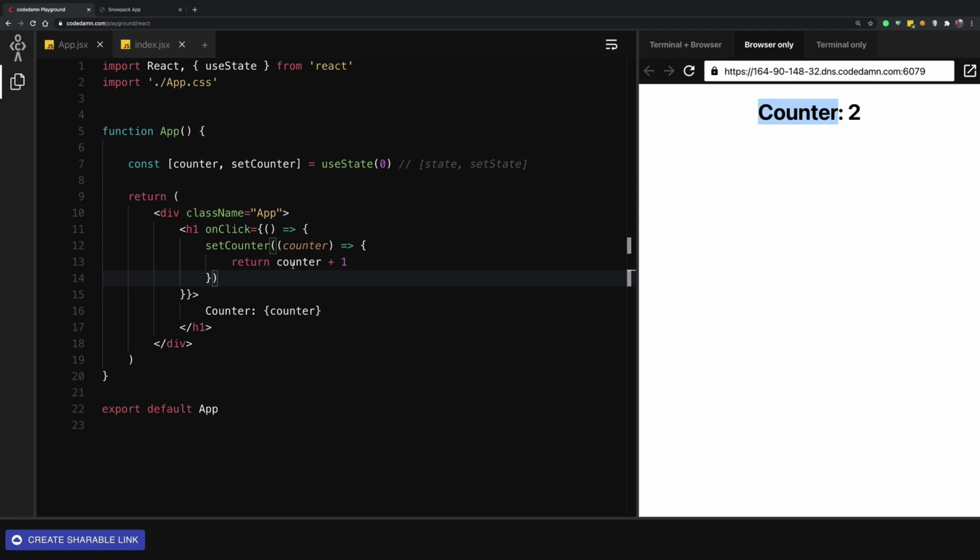But of course, I would not really recommend going down this way unless you know what you're doing, because just like I said, you can have multiple useState in a single function, right? This is probably a better idea if there are not a lot of things, to have a separate useState. So you can have setCounter as useState 0, and then you can have counter2, setCounter2 as useState 1, or whatever you want.